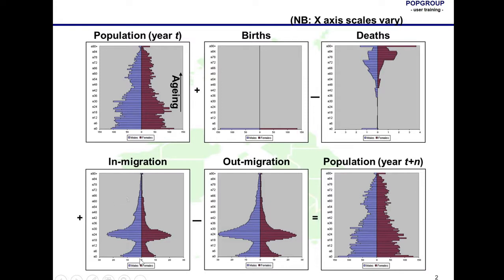You can see here in this pyramid of in-migration that we have a fairly standard pattern of migration, with most migrants being in the younger working ages, and also a bulge in migration of children, so migration linked to families moving. We also need to take away estimates of out-migration. So after we've done this process of aging our population on, after accounting for births, deaths, and in and out migration, we generate our population at a time point in the future.